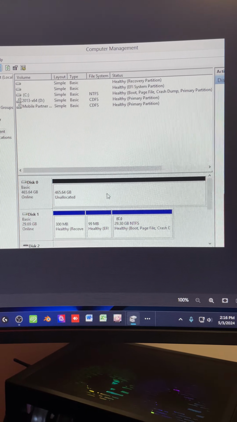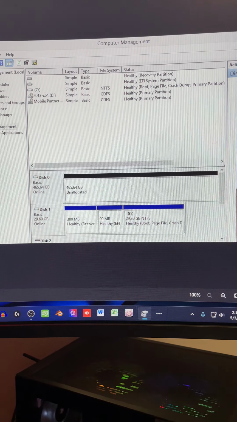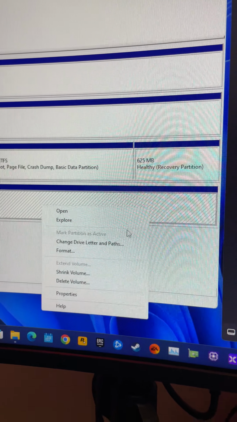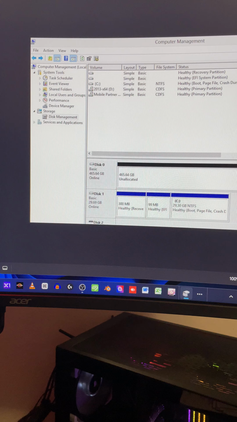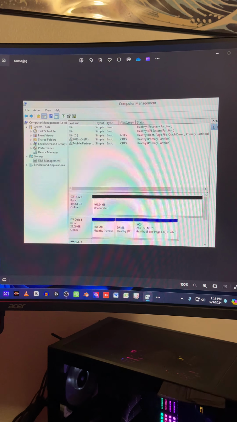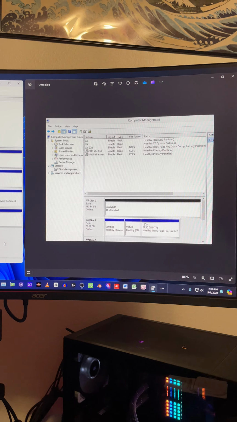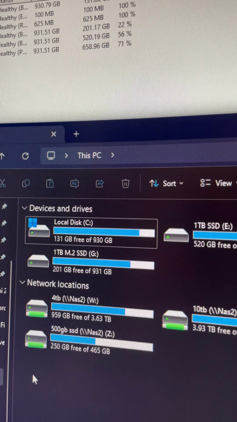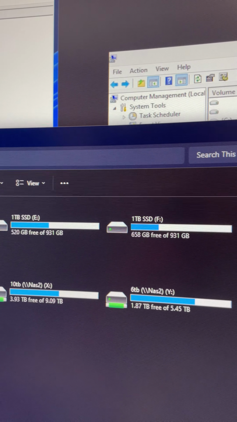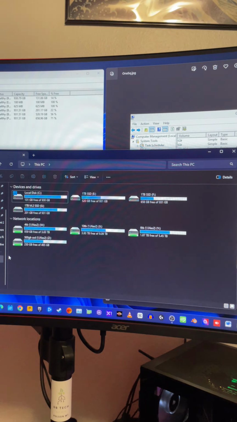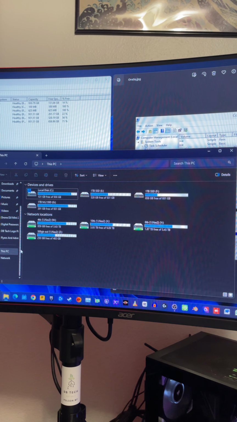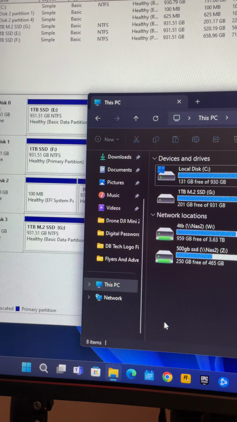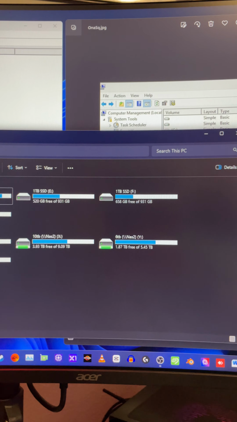And all you have to do is right click on it and set up the drive and follow through the simple instructions, name the drive, and then you're good to go. And it will actually appear in your devices and drives. And then you can tell Steam where to install to, and set up your other file paths.